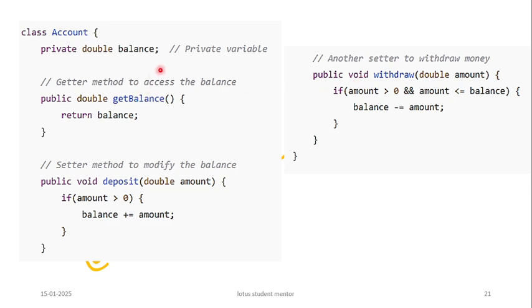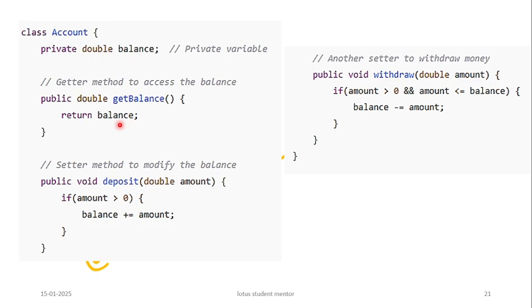Now here, what do we use? Private, not public. This is called a private variable, private double balance. This balance can't be accessed directly. For example, whenever we are withdrawing the money, the balance won't be displayed unless and until you allow the access. The amount you have in the bank balance won't be displayed, but the money will be withdrawn.